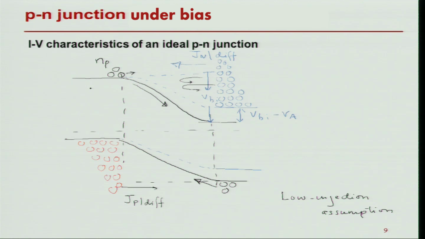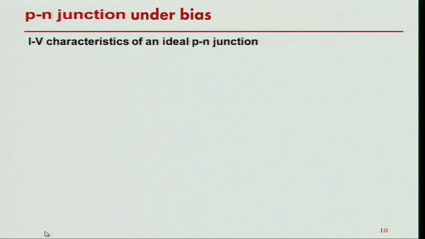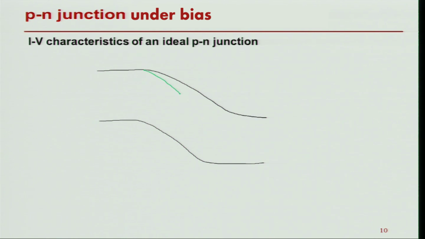So, if I have a forward bias, I would have a diffusion current because of this extra injection into the bulk region of the PN diode, and the drift current does not change too much. What happens qualitatively if I put a reverse bias in that situation? If this is thermal equilibrium, then in the reverse bias this barrier gets further increased.